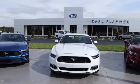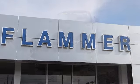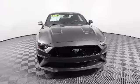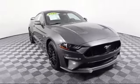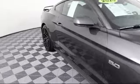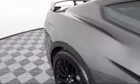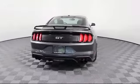Welcome to Carl Flammer Ford, and here's a look at another one of our vehicles from our great selection. It comes equipped with rear spoiler, keyless entry, GT performance package, dual front side impact airbags, rear view camera, tire pressure monitoring system, steering wheel controls, fully automatic headlights, alloy wheels, split fold-down rear seat, and has less than 5,000 miles on the odometer.